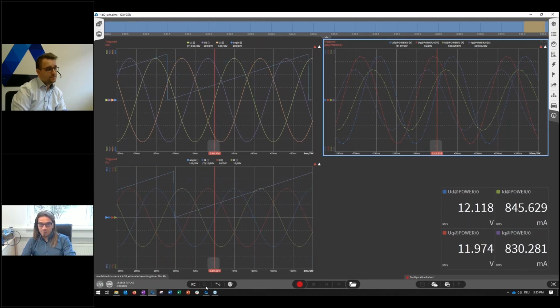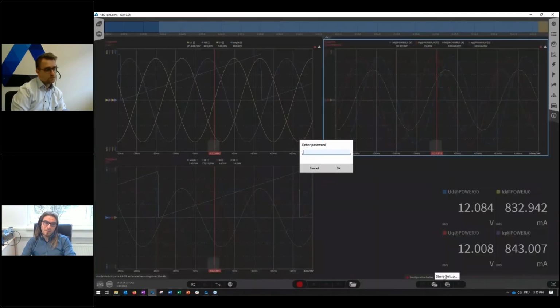Additionally, the design mode is also locked, so you cannot enter the design mode anymore and not rearrange your instruments or change the channel assignment to the instruments anymore without entering a password. The safe setup option is also locked against the password to avoid overwriting potential setups if that is not desired.